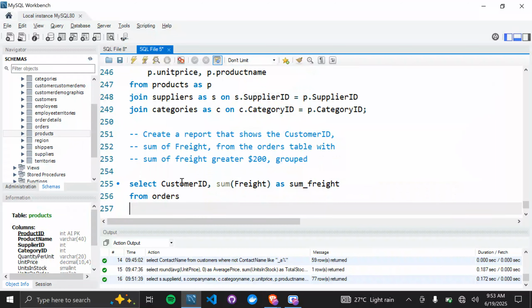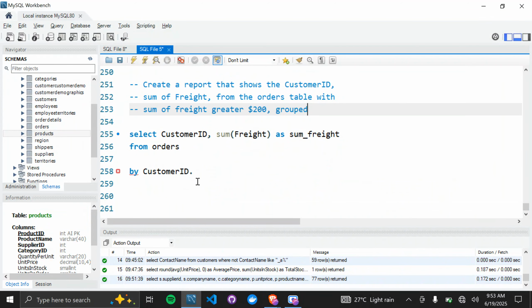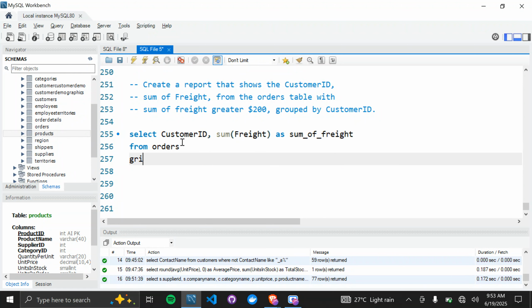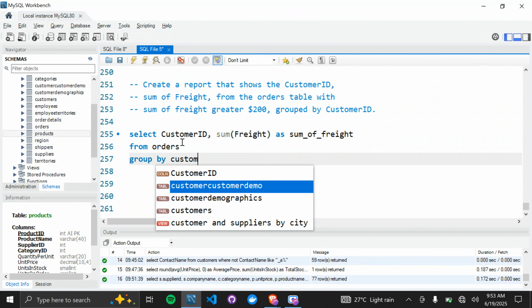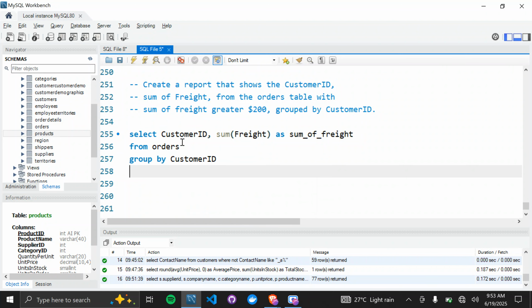Grouped by customer ID. So let's add that here. So select customer ID, sum of freight from orders. So we can say group by customer ID, or you can say group by one.